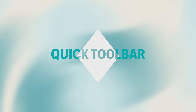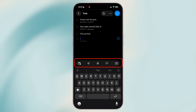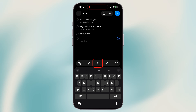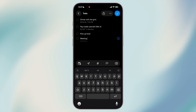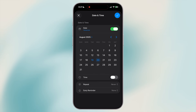Here's something new: you can use the quick toolbar that appears right above your keyboard when creating or editing a reminder. This gives you instant access to common options like adding a date, time, location, flag, or even a photo — without digging through menus. For example, if you're typing 'meeting with John,' instead of tapping into the info section, just hit the calendar icon in the toolbar and quickly set a date and time.